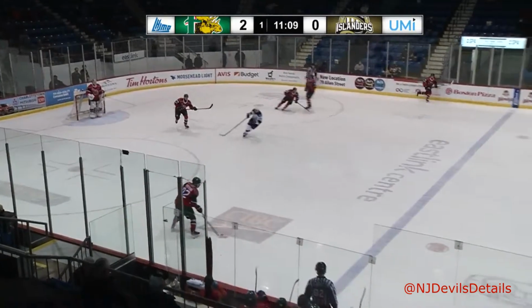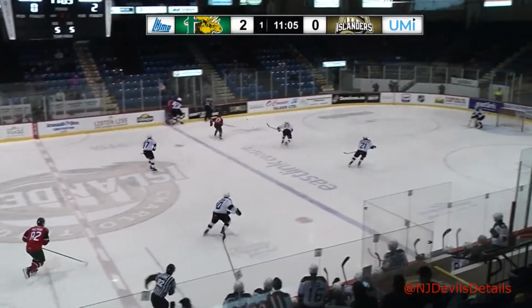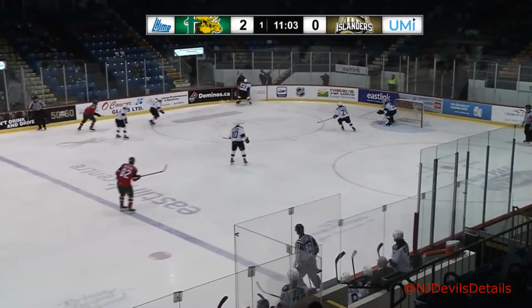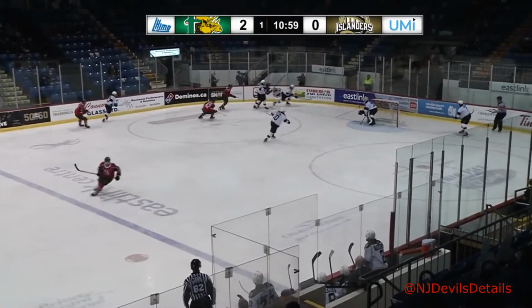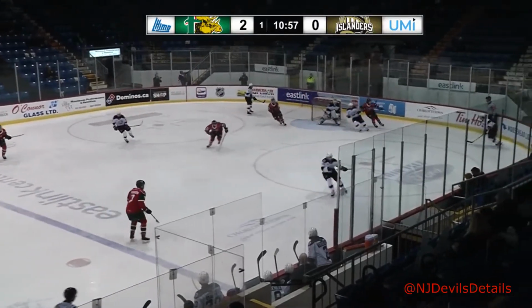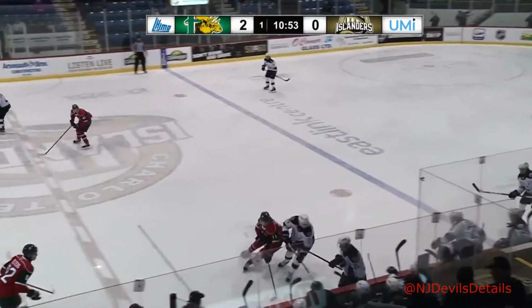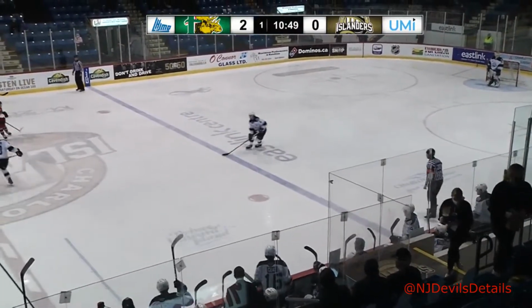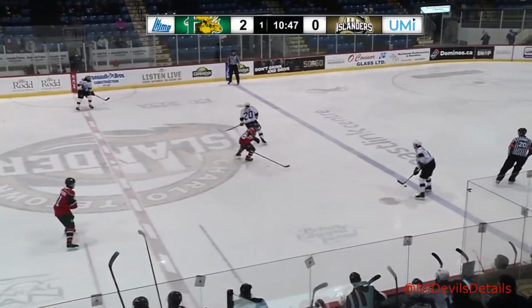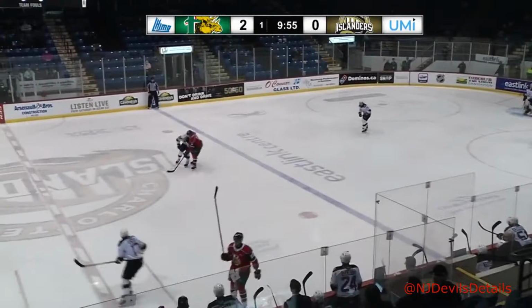Cormier with the overtime shootout winner on Sunday night here in Charlottetown against the Halifax Mooseheads. Regrouping. There's Noah Lowen along the wing looking for Budgel, who turned now, just drifts it back inside the Islanders blue line. Lowen backpedals, looks across the ice, goes ice wide. Charlottetown will try to get it out.